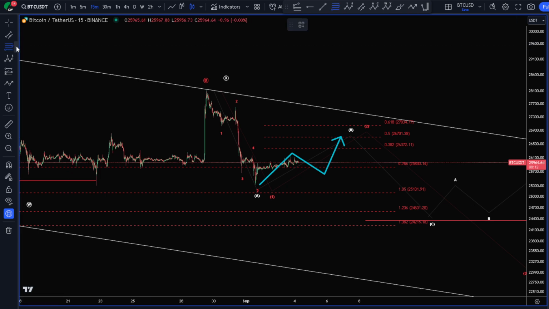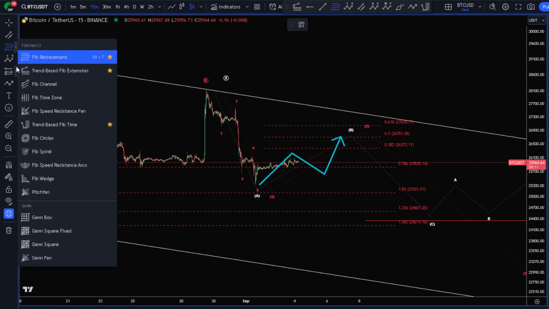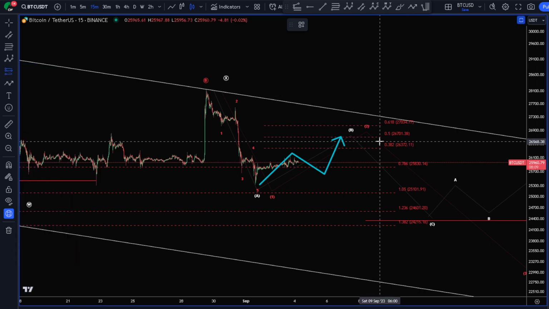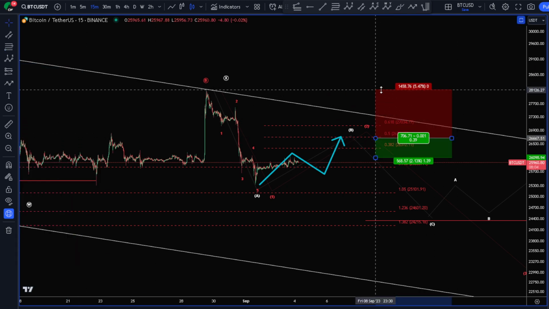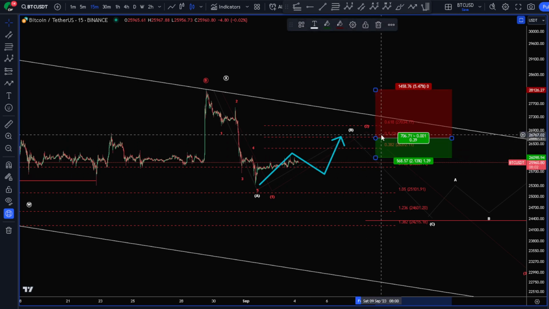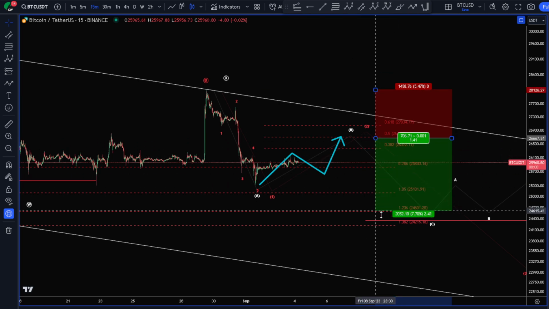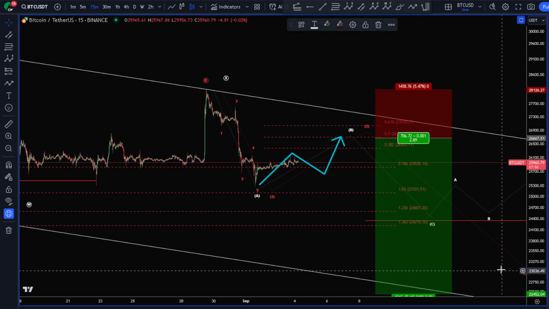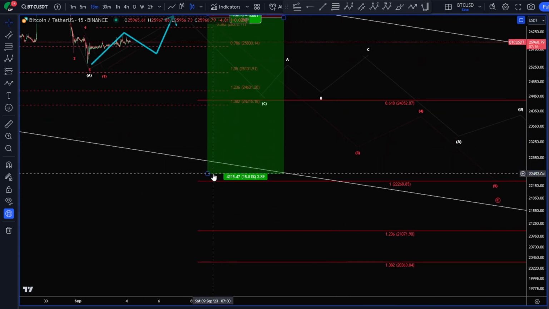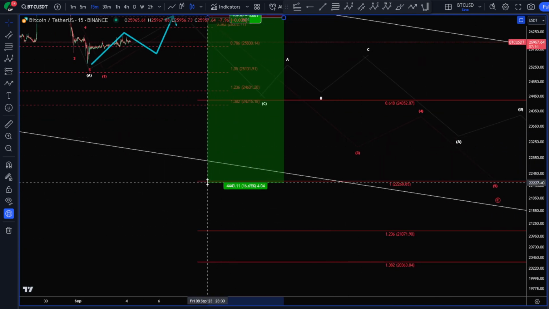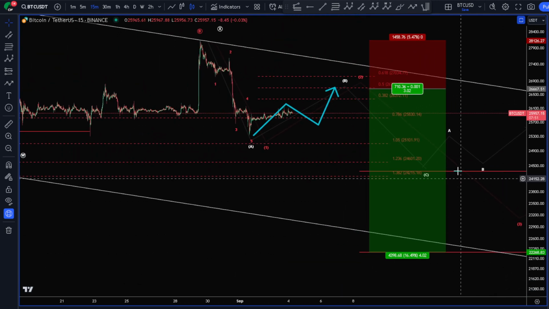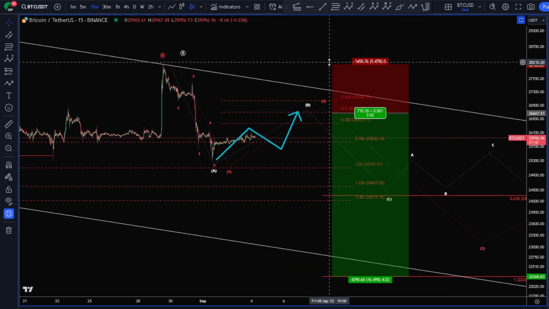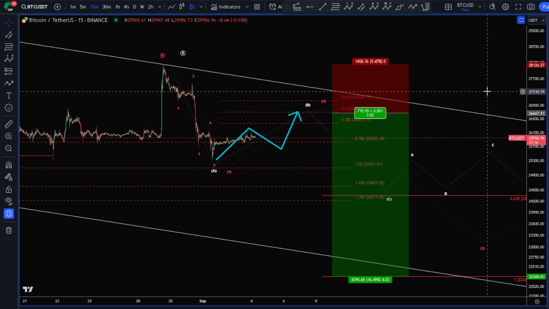If you were to take that entry, hopefully you get an average price of 50 if you take a dollar cost average between the 382 and the 618, and we'd be targeting way down for those longer term 1-to-1 there as our first take profit. About a 3-to-1 risk reward with your stop at the high.